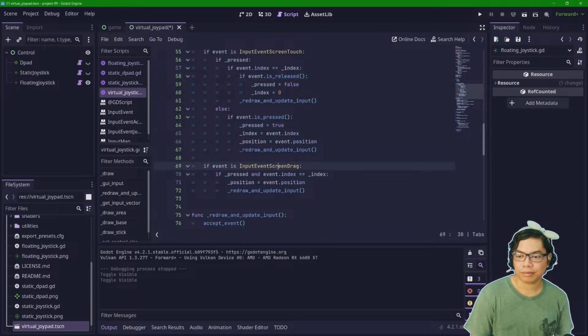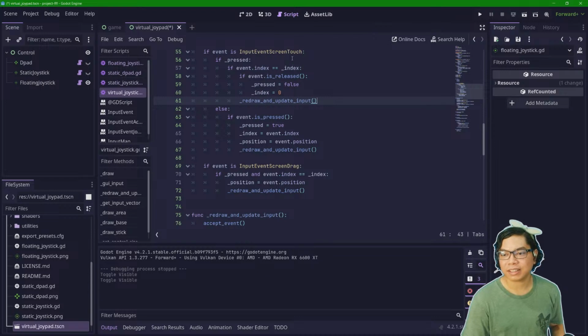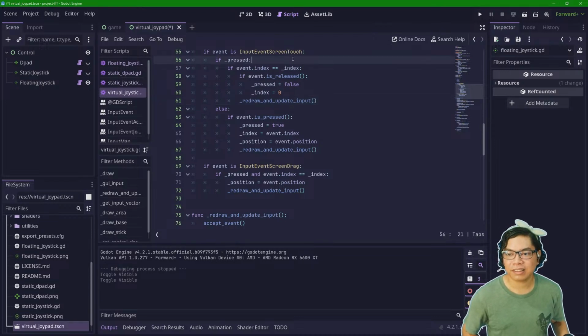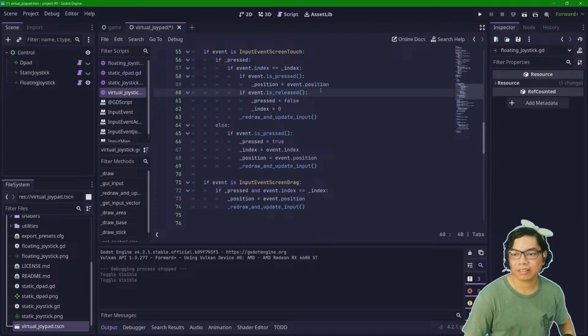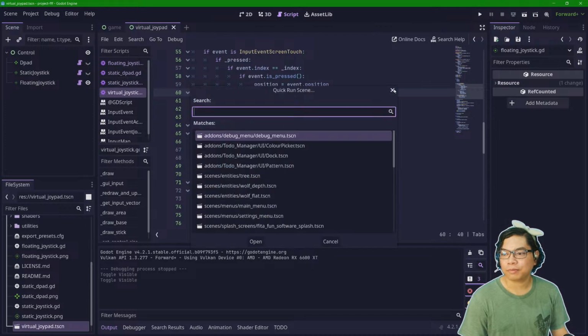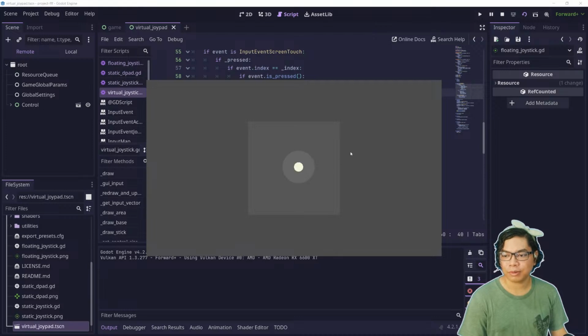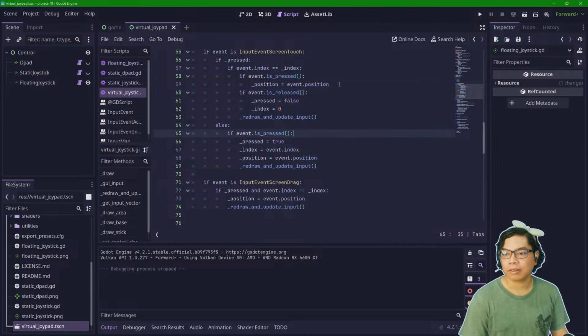Oh, I guess because it's not counted as a drag, it's counted as a... Wait, but the other one's counted as a drag. Let's put this back, I guess. Okay, that's back. Oh, wrong button. Let's see if that works now. No, it does not. So, I wonder why.